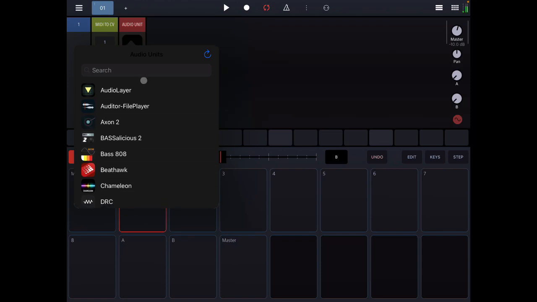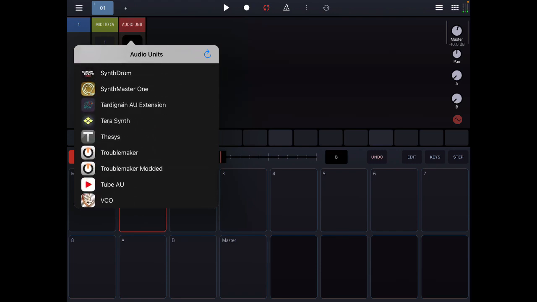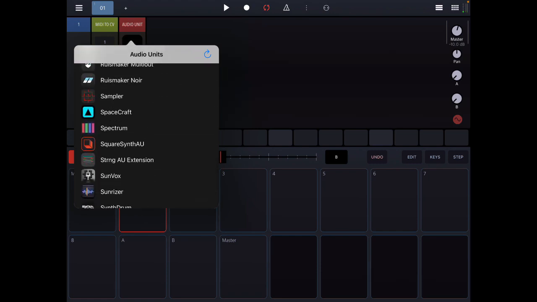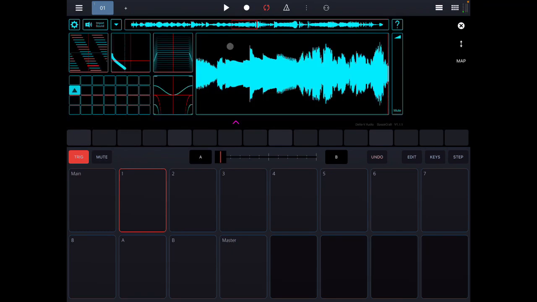If you scroll up to the top, there is a search feature. So if you have a lot of apps and you're looking for something, you can bring it up. Okay, so I've got my Spacecraft. This is like the default view when you open it up. And you're going to see there's the other part of the app.